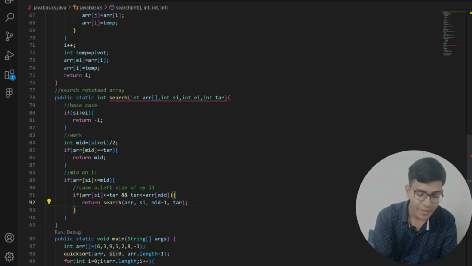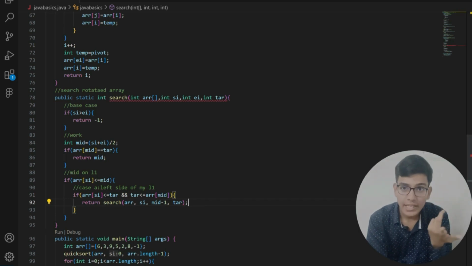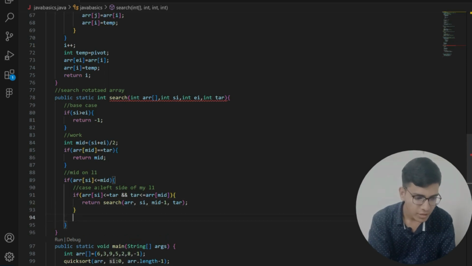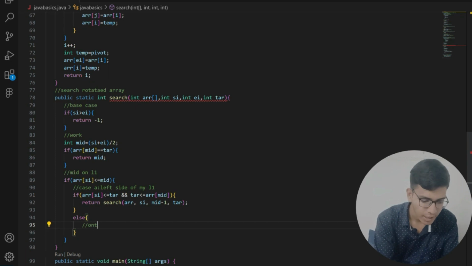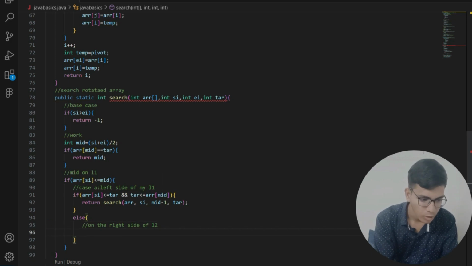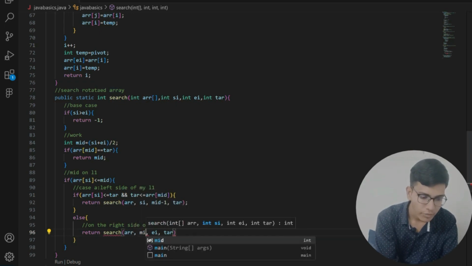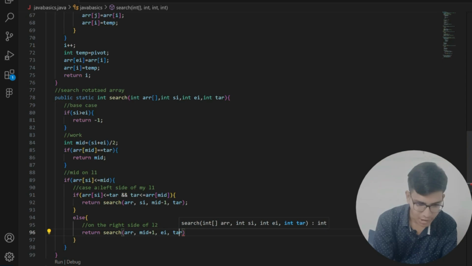Okay, here in the previous binary search we used to do with the iterative approach, and here we are doing it with the recursive approach. Okay, after that, here in the else statement, it means that it is on the right side of line 1, right? Okay, so here we need to change the value of starting index. So what we need to do, we need to do mid plus 1, that's all.